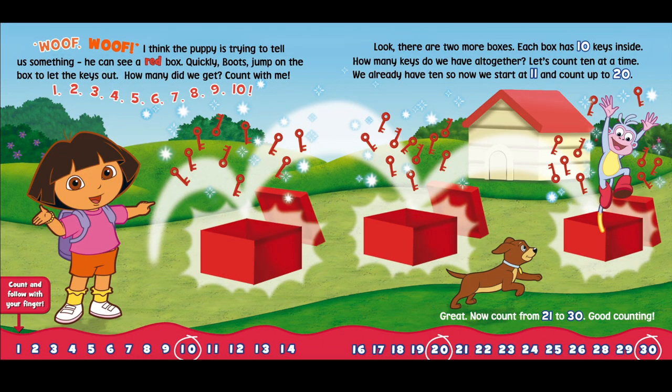Woof, woof! I think the puppy is trying to tell us something. He can see a red box. Quickly, Boots, jump on the box to let the keys out. How many did we get? Count with me. 1, 2, 3, 4, 5, 6, 7, 8, 9, 10.